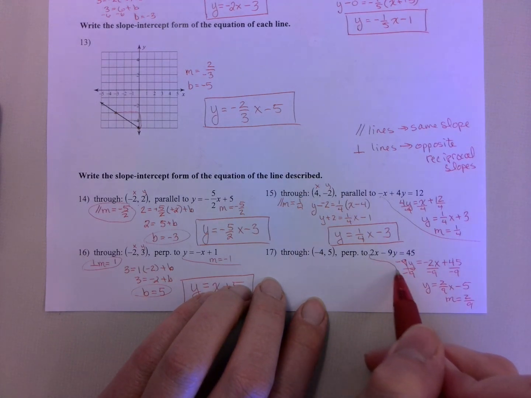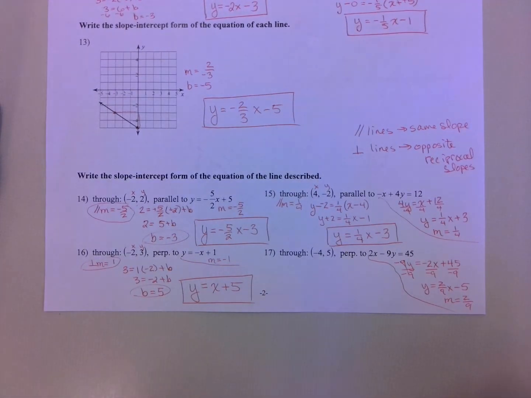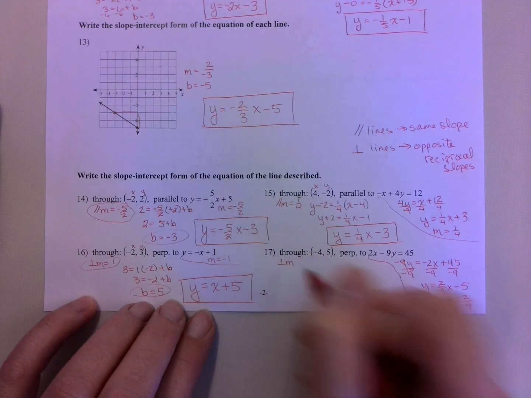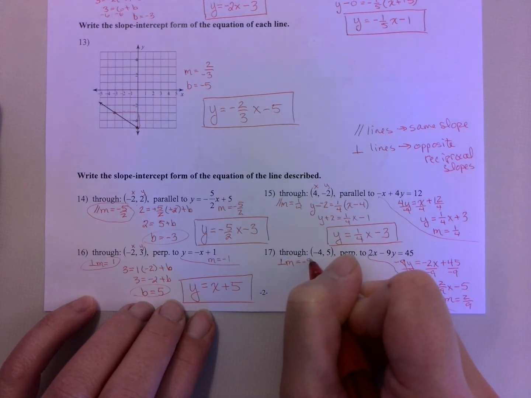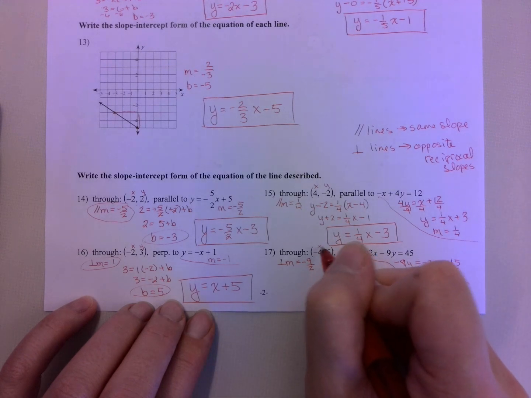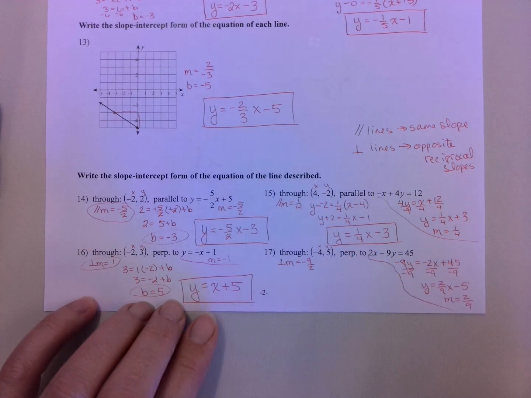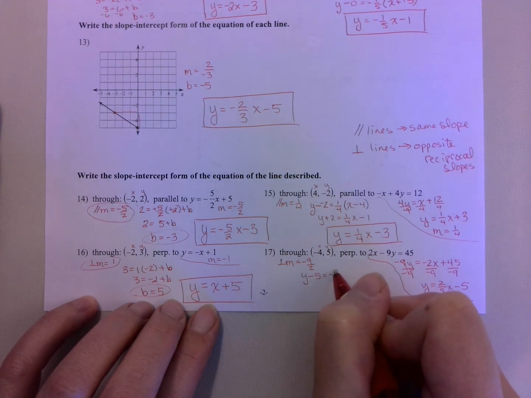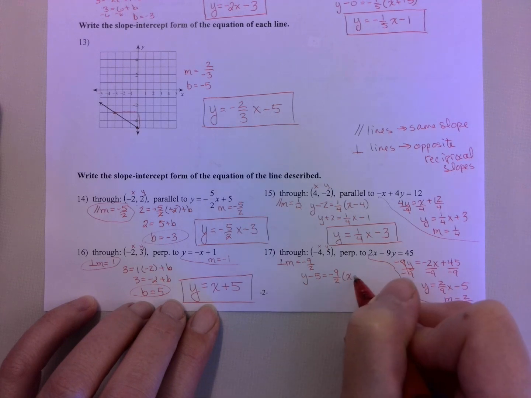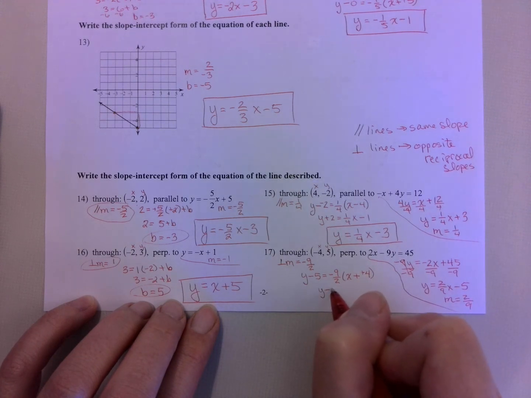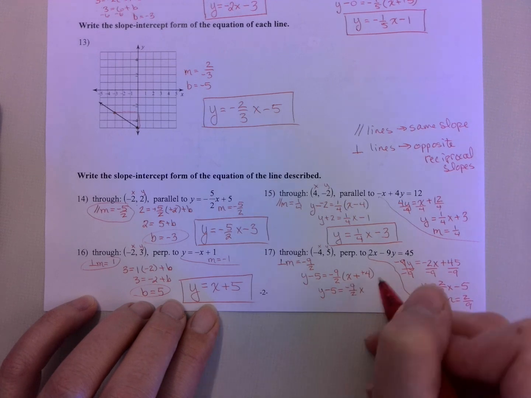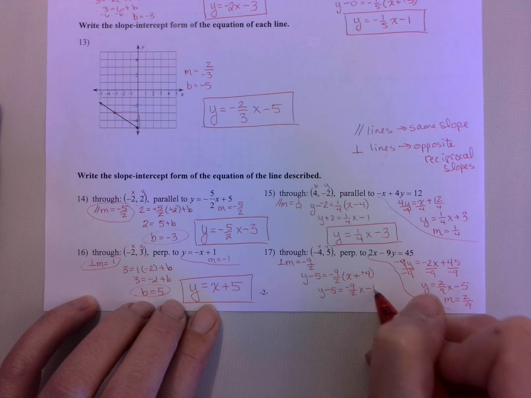Now I'm going to put this little line here. That's it. I'm sectioning that off. I'm done with it. I'm going to use my perpendicular slope, which would be the opposite reciprocal, so -9/2. I'm going to use my x and y and build my line. This time I'm going to go ahead and do point slope. So it's going to be y minus the y value equals -9/2 times x minus the x value. So catch that extra negative there. That's the downfall of point slope, is that negative sign. So I get a -9/2 x, and then that's going to cancel out and give me a -18.